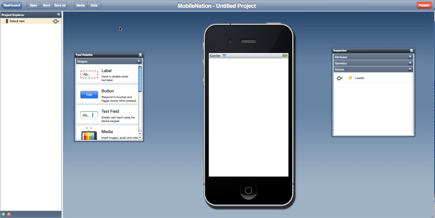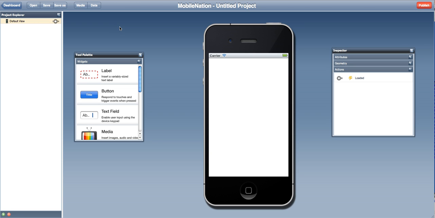Hey folks, so we noticed that users have been digging our data sources and table views, but are perhaps a little bit confused about how to create a drill down style application. So in this tutorial, I'm going to show you how to create an application that uses an RSS feed and enables us to get further detail from a table view when we actually select an item.